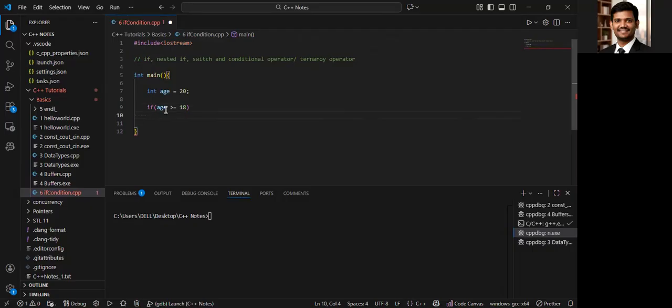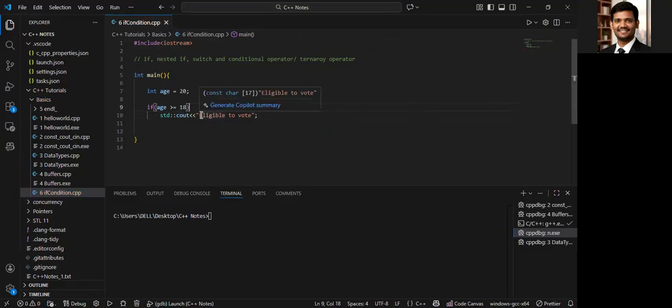If we have a single statement, then we can press enter and tab and continue the statement: eligible to vote. This is what we can do. What if we have multiple statements?